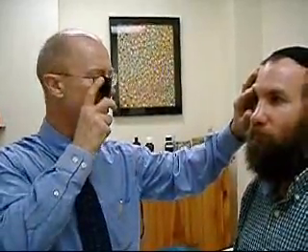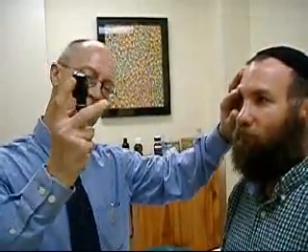I'll put my hand up here not to hold his eye open — you cannot do that — but to keep me from bumping into his head, which I'm sure he would appreciate. If you look straight ahead at him, I go like so with my finger right here on the ophthalmoscope so that this finger can come in contact with my thumb so I don't poke him in the eye.